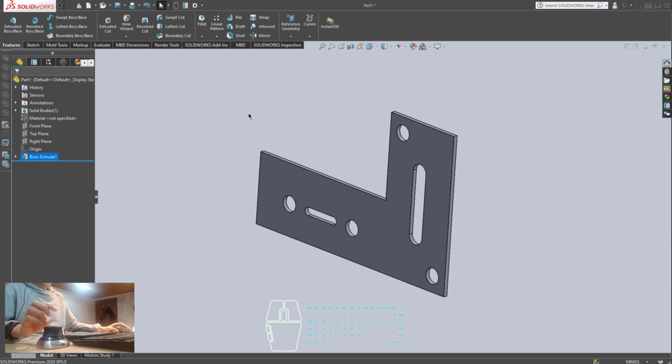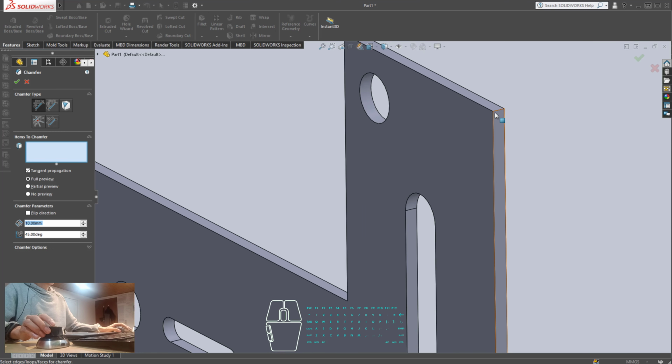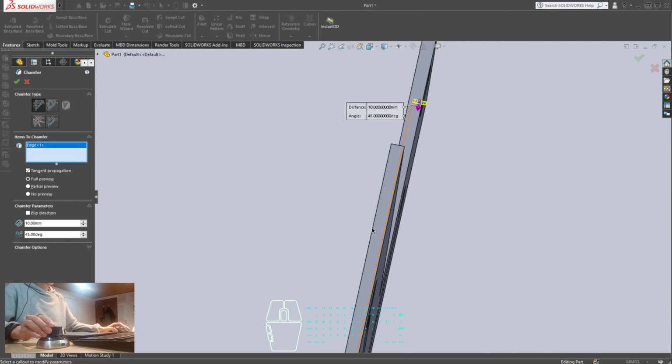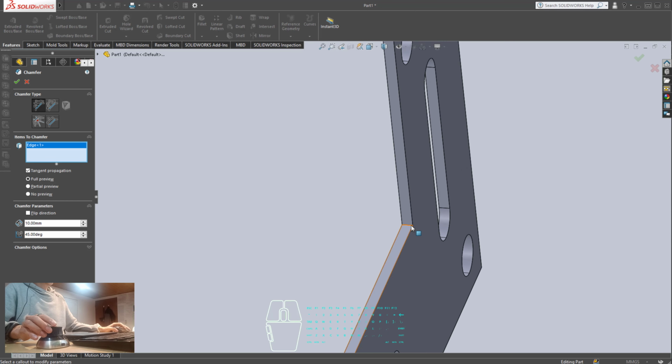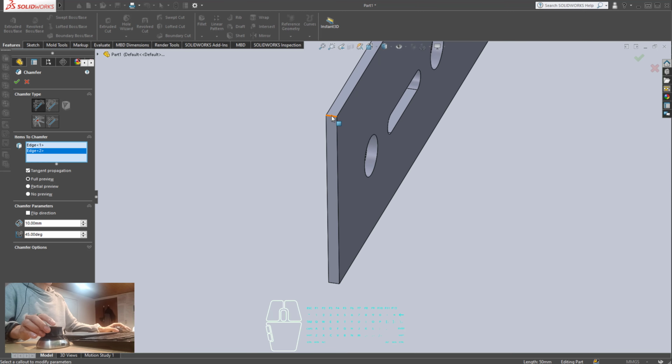With respect of the horizontal line, there is an angle of 45 degrees. So we're going to create this with a chamfer. I just have to select the edges. So this is the first edge. This is the second one. And this is the third one.